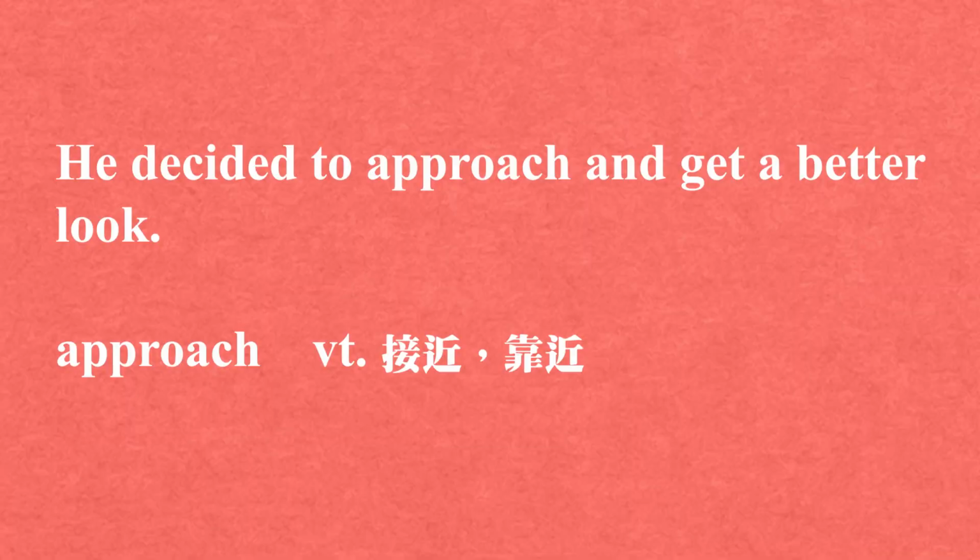Our next sentence says, he decided to approach and get a better look. OK，我们来看下一句，He decided to approach 就是靠近的意思，move closer to something and get a better look。他决定，一样这边用过去式。He decided to do something。第一个是用 approach 这个原形动词，and get a better look。因为这个 and 是连接 approach 跟 get a better look 的 get，所以这两个都要用原形动词。All right, let's get ready to take our first break.